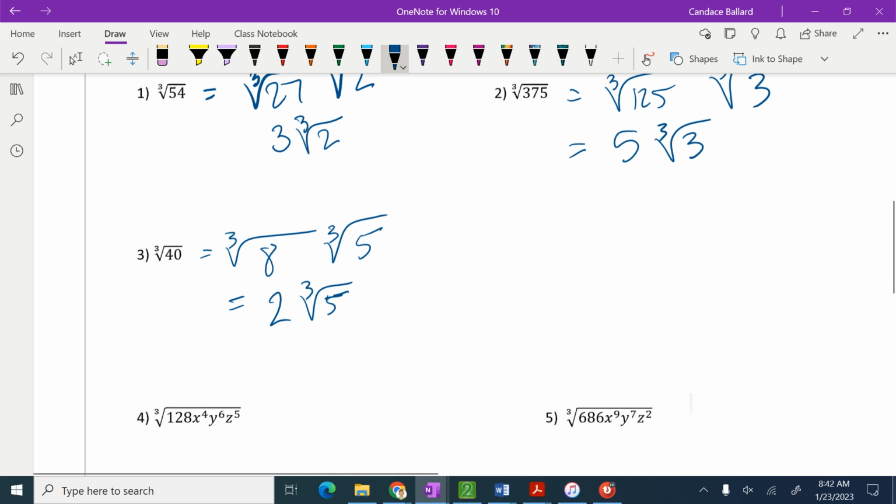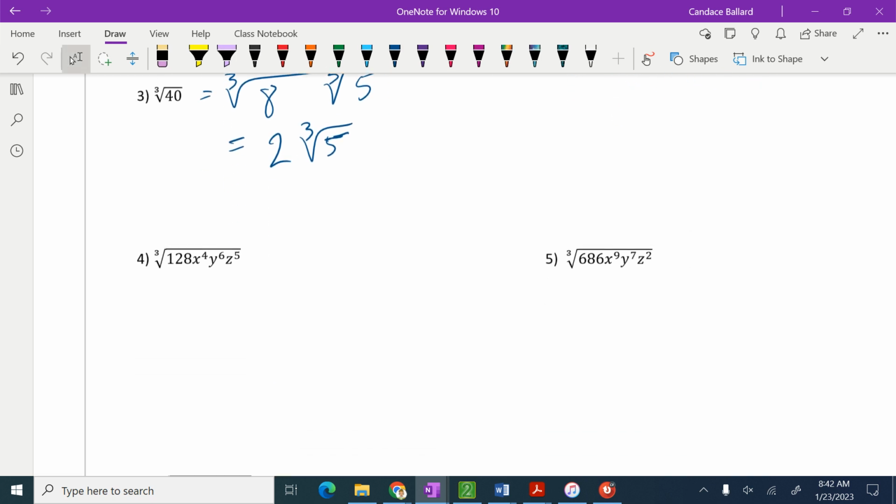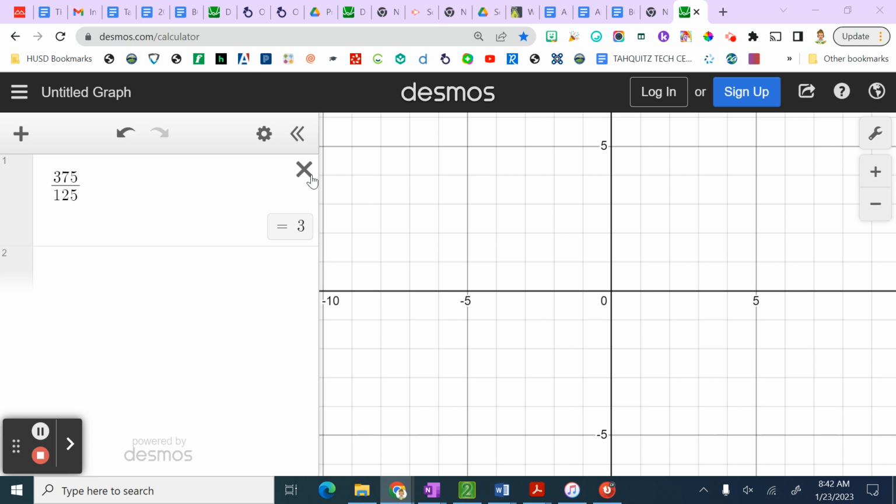Okay. All right, let's look at this now with the variables in there, okay? We're going to start with the numbers. So let's deal with the number piece first, just like we did with our square roots, and then we will deal with the variables. All right, we're going to go 128. I'm going to try to divide that by 8 first, right? So let's see, 128 divided by 8. It worked, but do you think that's the biggest? I could probably do better than that, right?